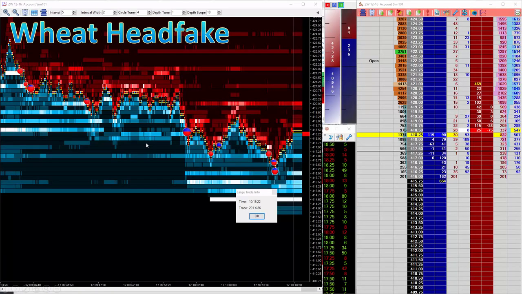Let's look at another example of this. Certainly a better example. It's a good example for a different reason. And this is on wheat. In this case, there's no real sideways action. We had a push down to 1675 here, and then the market moved up, and then we got a push through the low. So it's not quite a double bottom, but it's almost your double bottom head fake. I say it's not a double bottom because it wasn't very long.